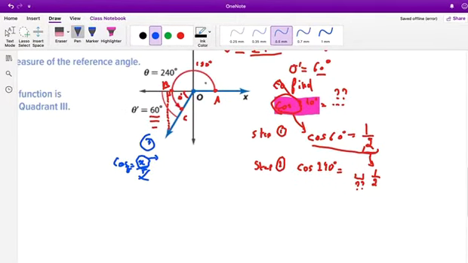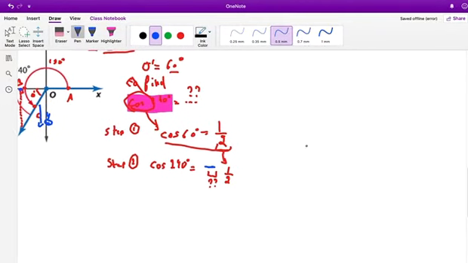So here, 240 degrees is in quadrant number 3. What is the sign of cosine 240 degrees? Actually I'm talking about the sign of the x of this angle. Where is it? In the negative, because in quadrant number 3, as we said before, the x values are negative and the y values are negative. Here I am talking about cosine, so I don't care about y. My only job is x. So I check the sign of x. X is negative, so I put here negative.